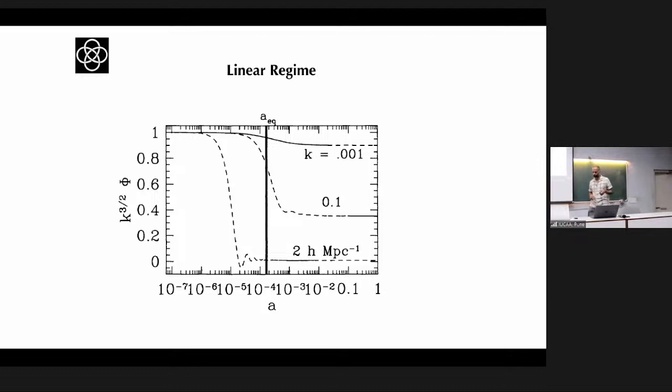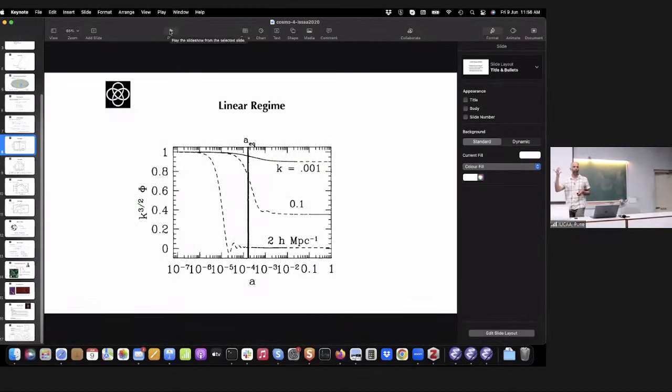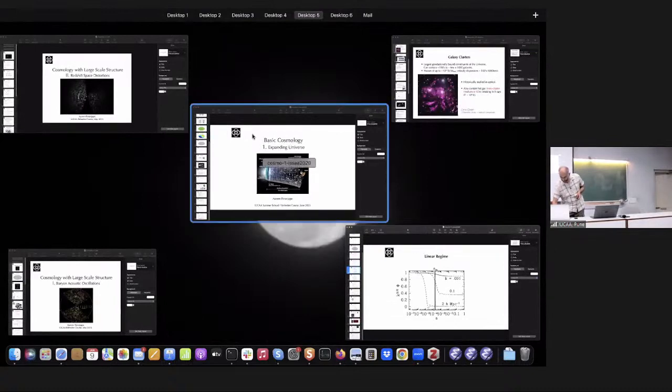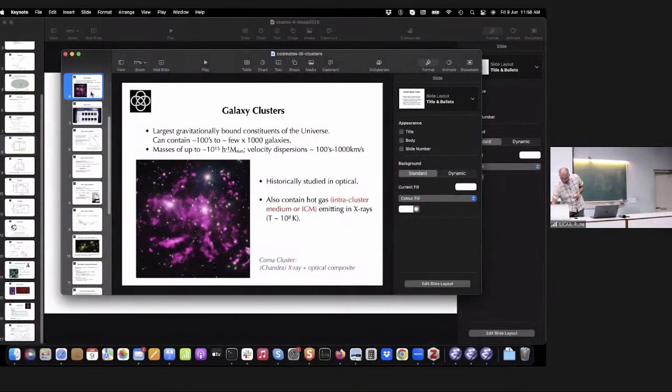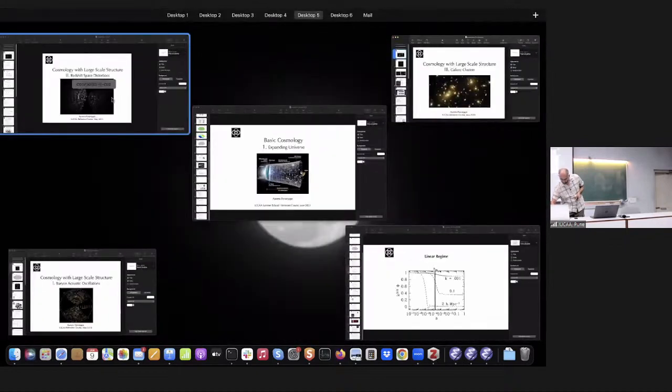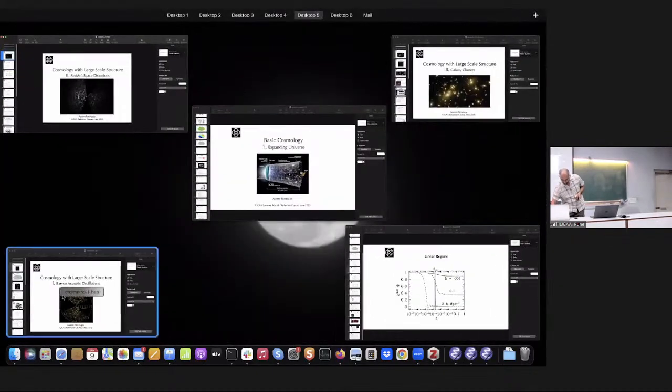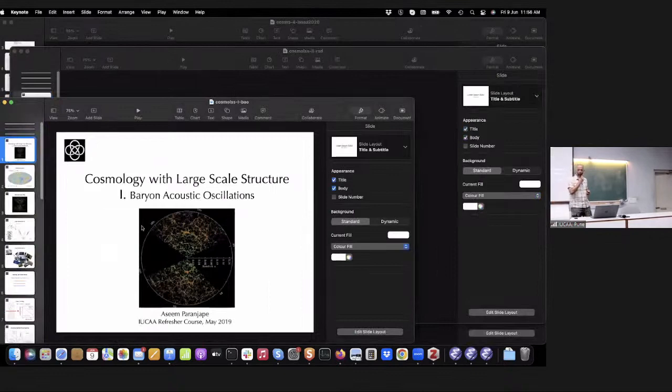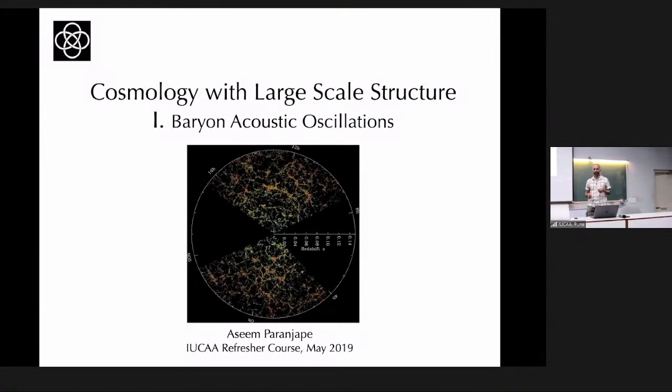Okay, good. Now let me wrap up by saying a few words about how you can use large-scale structure to do cosmology. I will just flash the starting slides of these talks. This one is here, and this one is here. One of the ways that you can do cosmology with large-scale structure is the so-called baryon acoustic oscillations. In this, remember I said that there is a sound horizon in the universe up to the time of last scattering, how far a density wave would have gone.